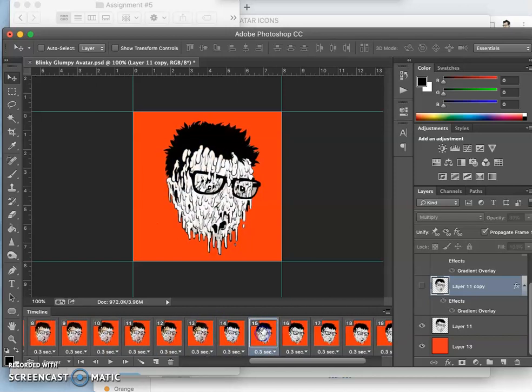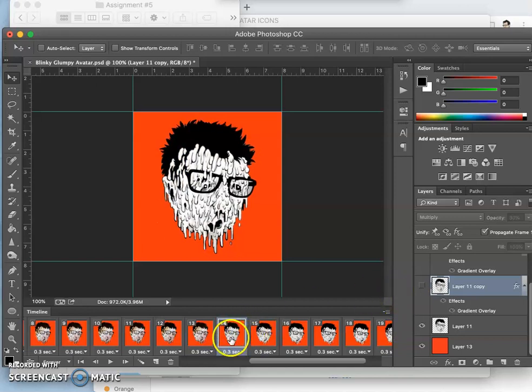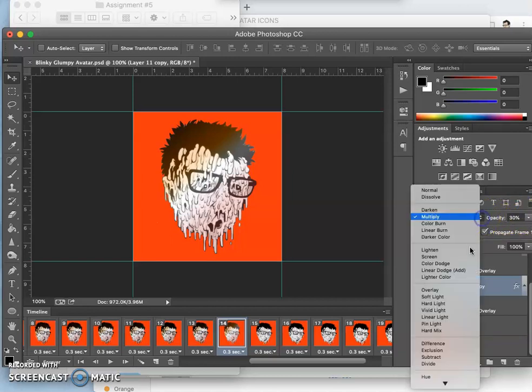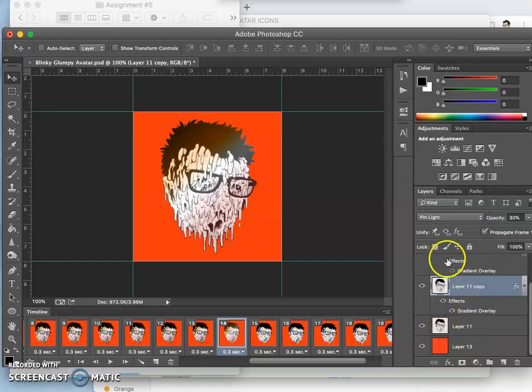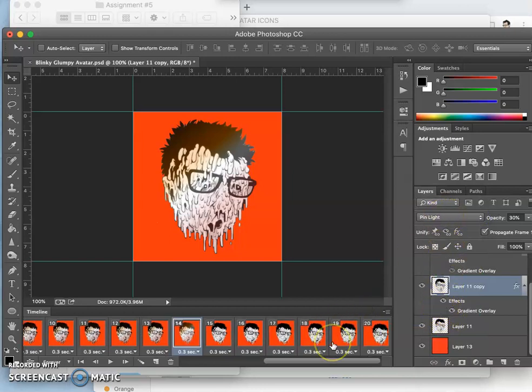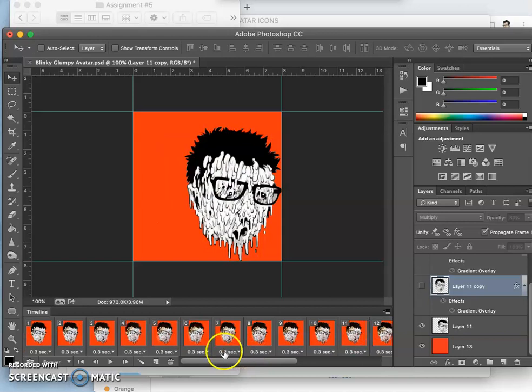But ultimately, having control of every pixel and every frame is what you're looking for, whether you have the computer create it for you or not. So the next step then is, let's say, okay, I have 20 frames now.